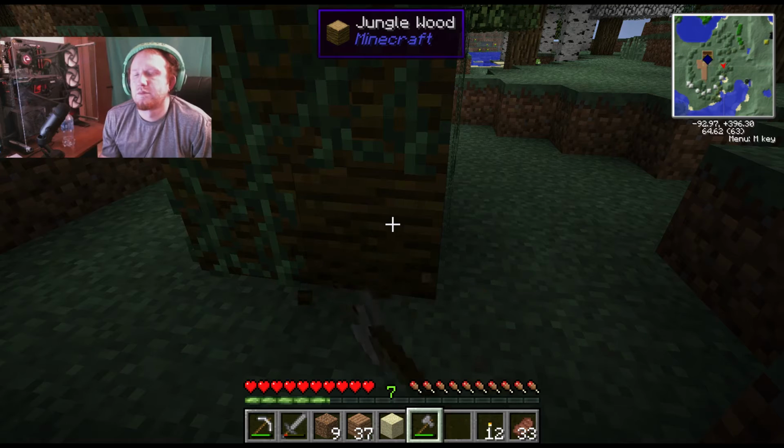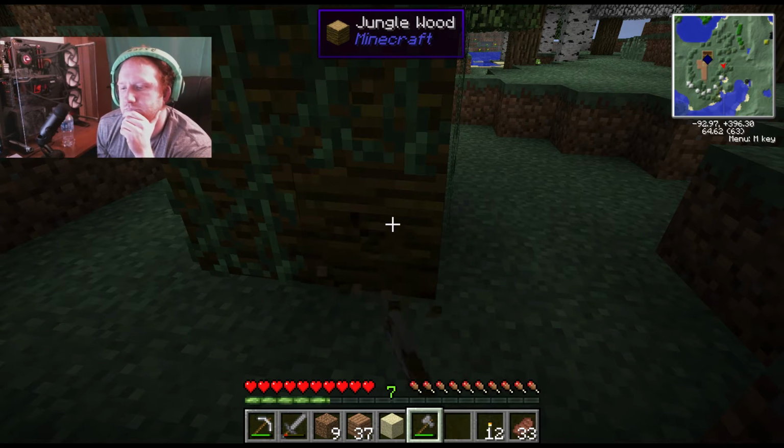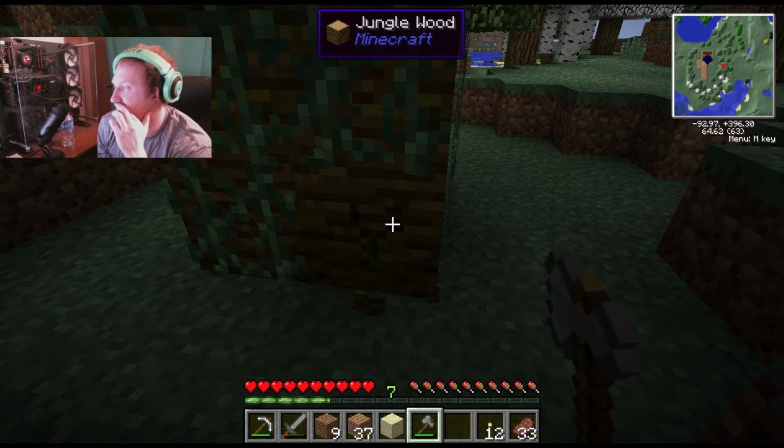Wait. That was weird. It wouldn't let me just shift click this coal to stack it. It's weird. Oh wow, the stone axe takes forever.